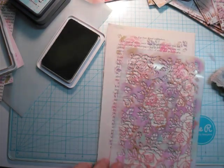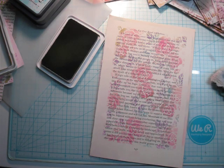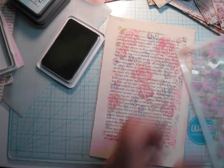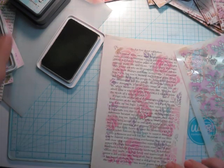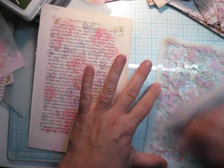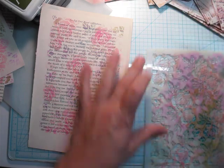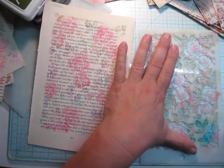Okay, there we go. So I got all those colors in there. Look how beautiful they just blend together so nicely. Such a gorgeous stencil. You guys, I'm going to try to find this one in my orders and set you up with that so that you can order this one too if you love it. I absolutely love this one. I think I may have accidentally ordered an extra.